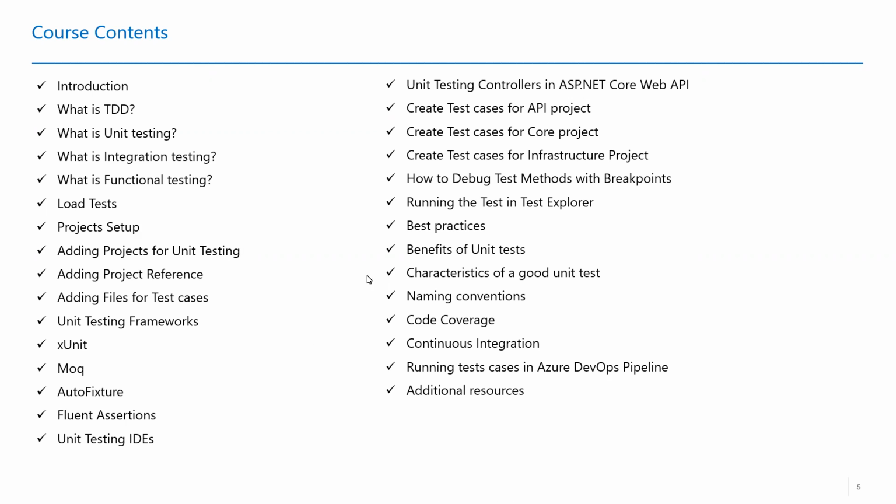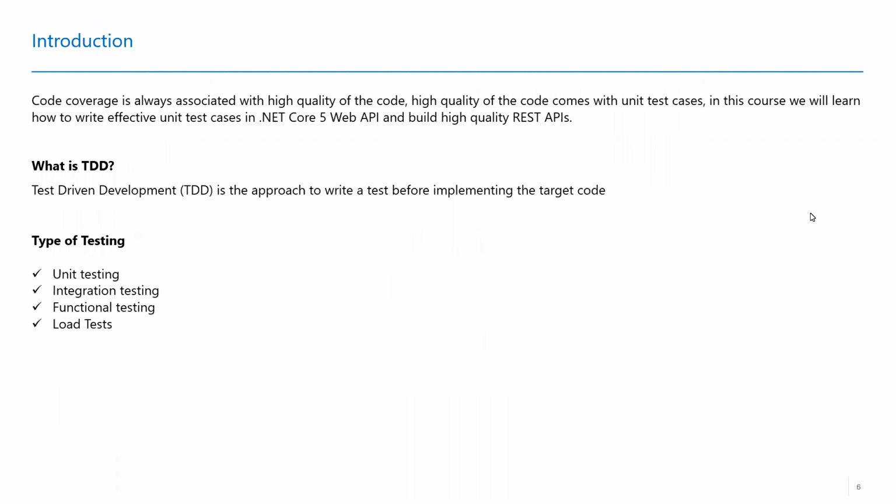Along with that, you will understand different frameworks, the best ones like XUnit, Moq, AutoFixture, and FluentAssertions. I really like these frameworks while writing unit test cases, and they are really user friendly. We will also discuss writing unit test cases on each project level, debugging your test cases, how to use the Visual Studio Test Explorer, and following best practices. And why we need to write unit test cases, the benefits of unit test cases, and the characteristics of good unit test cases. All these things, along with the build and release pipeline, will be discussed as part of this unit test full course. Let's begin by understanding the unit testing introduction.